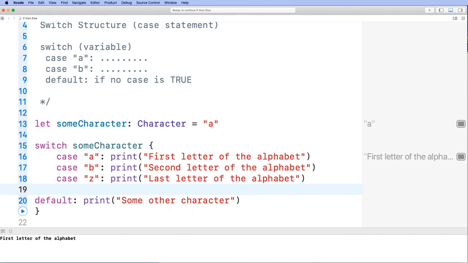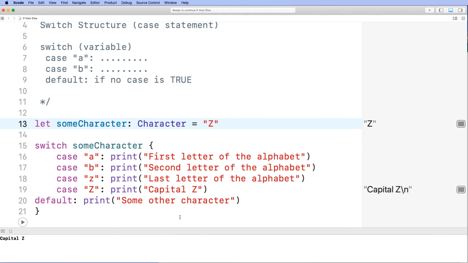It also works for capitals. So if I go case, it's a capital Z, and change the input to a capital Z and run the program, you can see it's a capital Z. So it does pick up the different types of char. It also works case it as a number. So you can change the condition of the switch statement to check against the contents of the variable. And if it is none of those and we change it to a symbol, it will go some other character when we run the program.